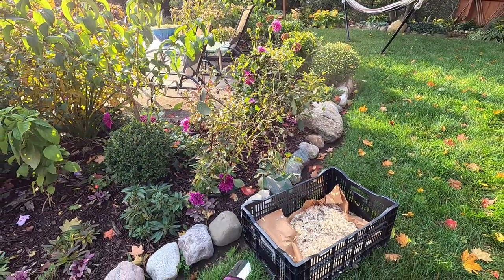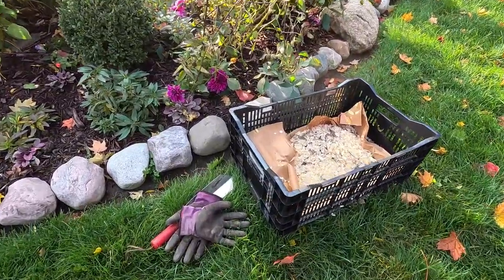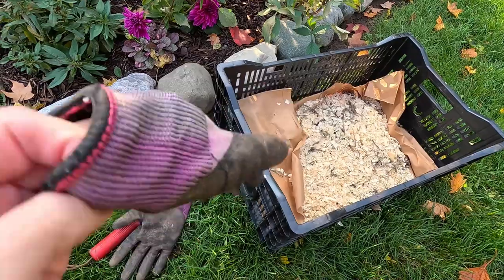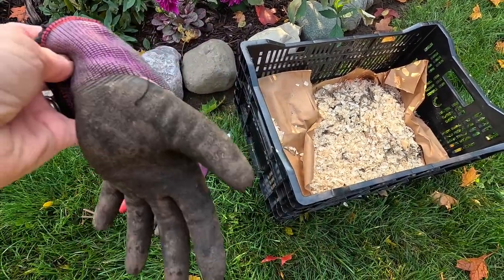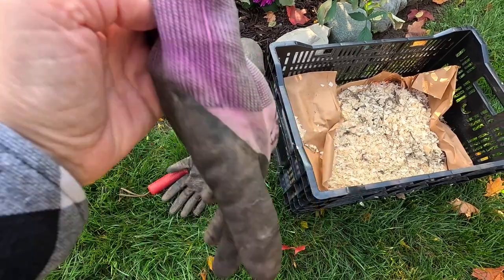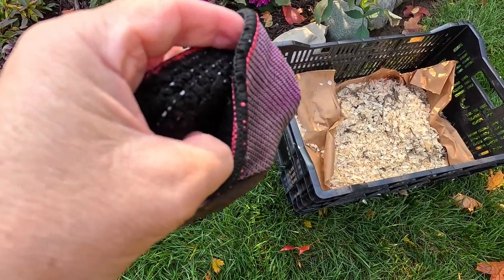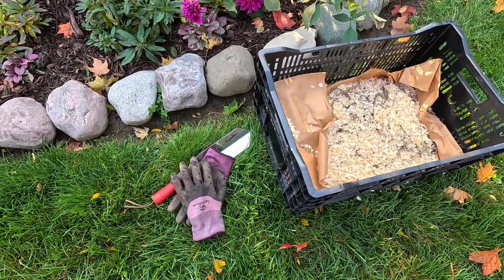All right, so some of the supplies that I have today include some awesome gardening gloves. These actually are called Hydra Hide gloves. See the name here. And I love these because they have coverage all the way up over your knuckles in terms of waterproofing. And on the inside, they have some really nice fuzzy liners, which help to keep your hands warm on cool days in the garden.